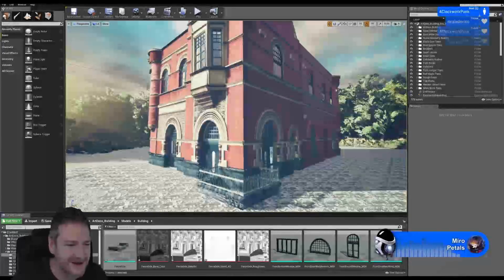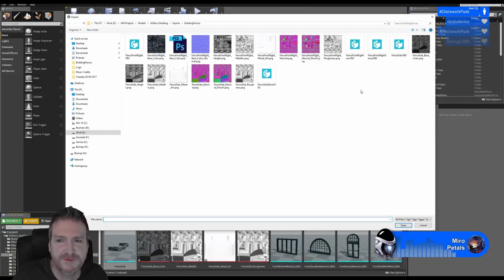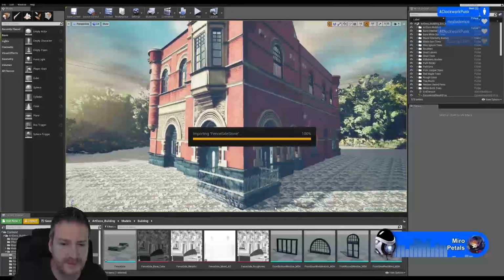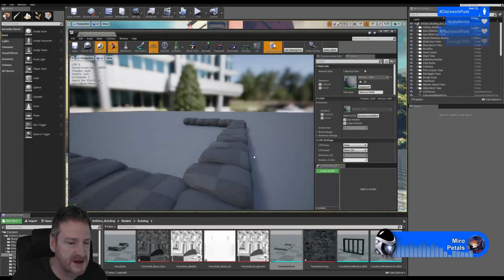You guys are nuts. Let's import the stone top that we just exported. I'm going to open up that model and reassign the shader.